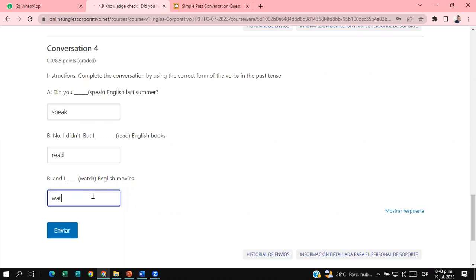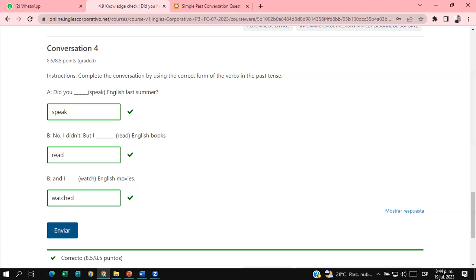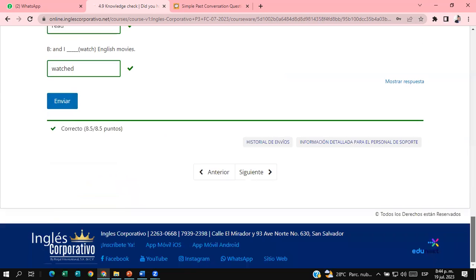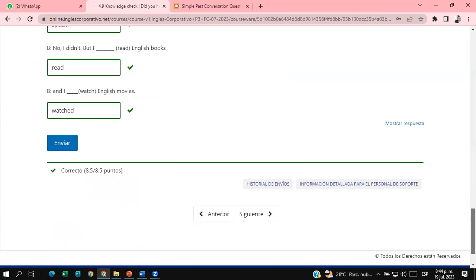¿Cuál es la pronunciación que hemos visto, pues? Watched. Watched. Practíquenla. Siempre díganle a su cerebrito, no es watch, es watch. Porque si ustedes no hacen ese cambio en su cerebro, no lo van a lograr. Siempre van a decir watch it. Excellent. Great job. Vaya, si se fijan, todo lo que hemos visto nos está saliendo bien.